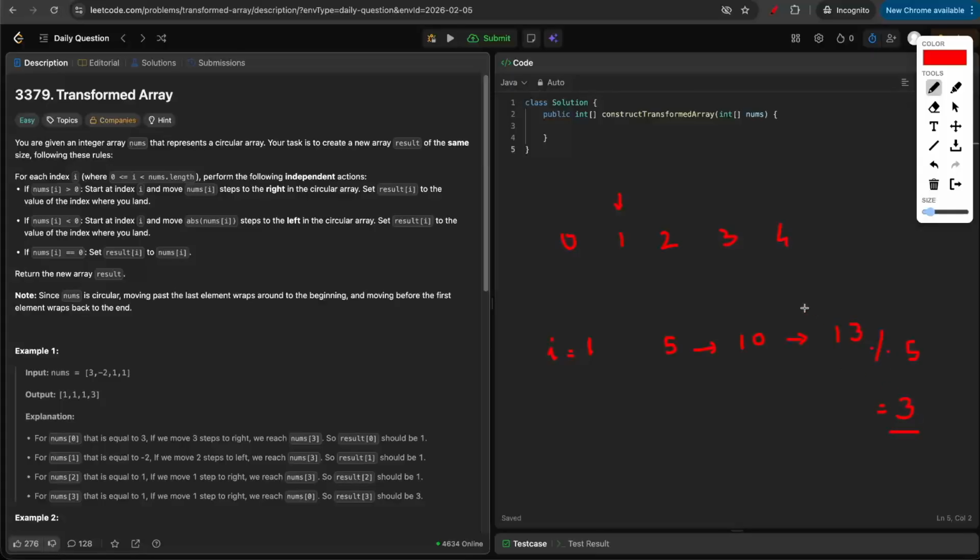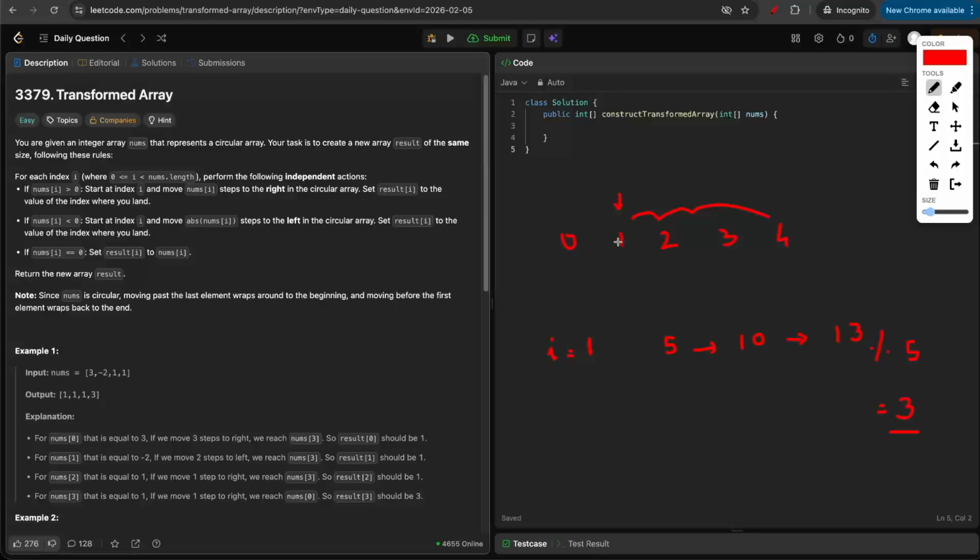So this basically means moving 13 times to the right is the same as moving 3 steps to the right. So you will end up at position 4. The same thing can be argued for the negative as well. So if you move 5 steps to the left, you'll again end up at this point.